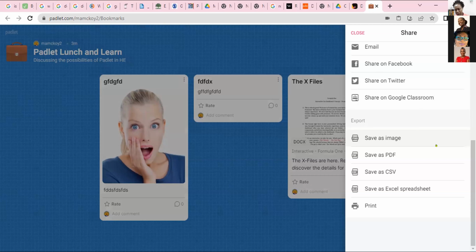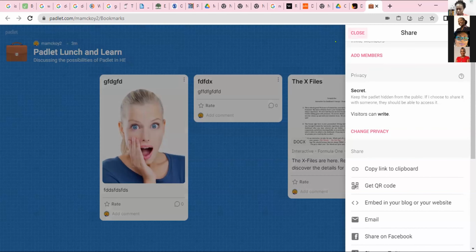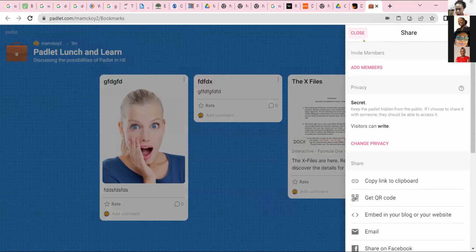So you can save it as a CSV or as an Excel spreadsheet. If you save as an Excel spreadsheet, it will be saving the content, the text, and the name of the students and so forth, if they sign in. And then, of course, you can print it. Okay, so this is where you would find all of that. And then you click on close.